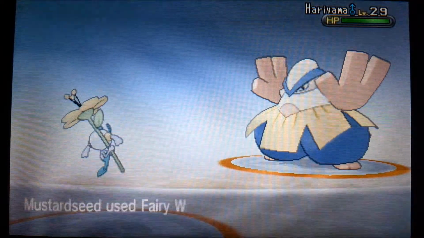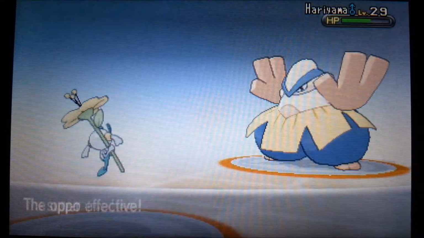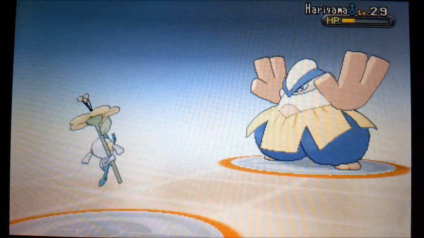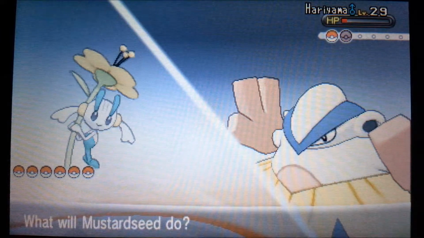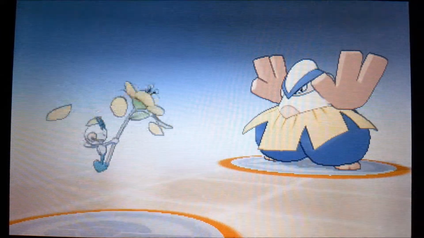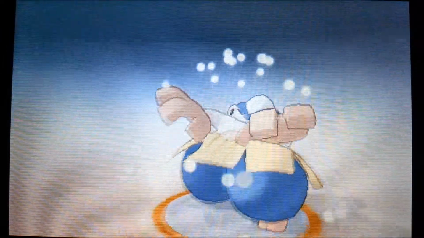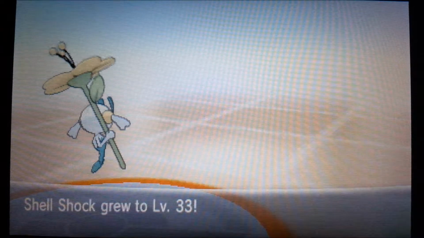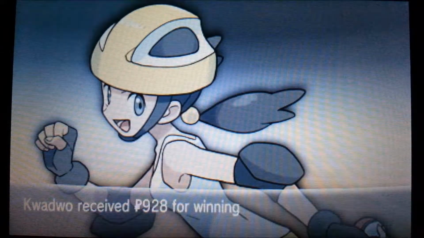So let's do this. Fairy Wind. Get him! Get him! Okay, crap. What is that, Bulk Up? Okay, kill it. Kill it before it can hit you. And we killed it before it could hit us. Yay! Hariyama goes down. Shell Shock growing to level 33. And we stopped her in her tracks.